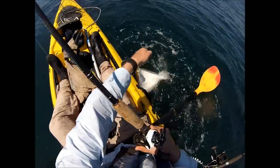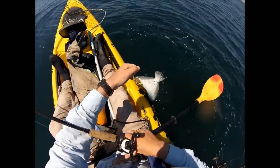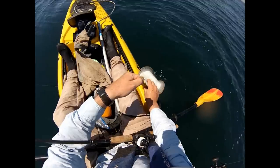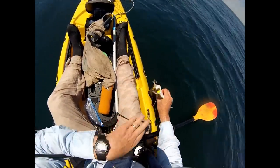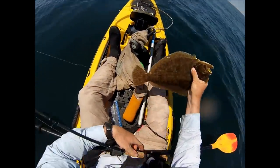And normally I'd use the net for this, but I've got enough fish in the boat. I really don't need to keep this one if I don't want to. If I lost it, not a problem. Yeah, that's a good one.